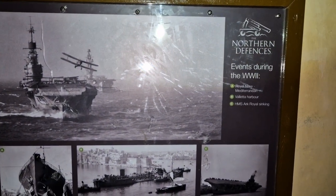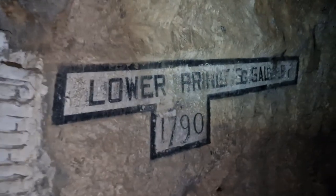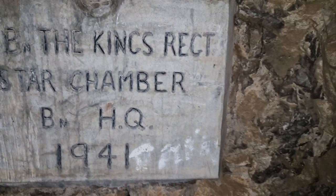There are tunnels leading off in every direction here, so I don't really know where to go. That looks like more blast wall, so that's just leading back out I think. That's heading up into the cliff — I might come back and look at that in a minute. I do like that 1941 plaque. Hopefully there are a few more of those about. The range boards are supposed to be quite close to Star Chamber — that's what I've been told — so let's try up here and see what we've got.